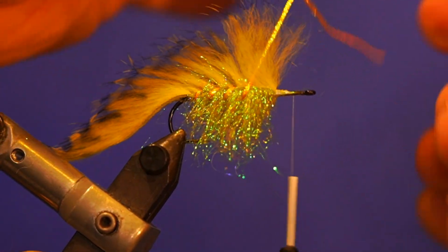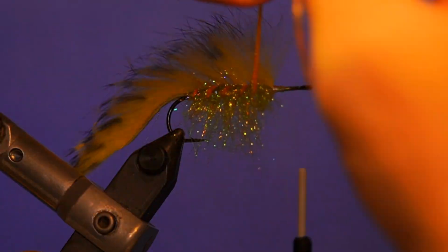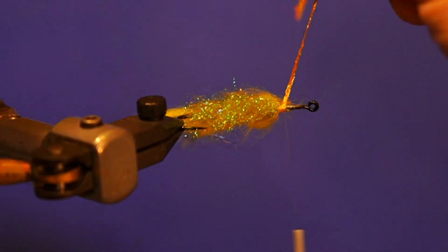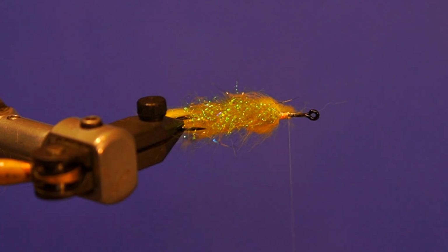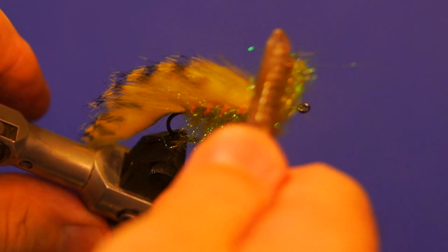I find this step more for effect. The real strength comes from securing the wing with the thread. Secure in front of the wing underneath the hook, trim the excess, build up the thread. Whip finish and brush out the fur and the dubbing.